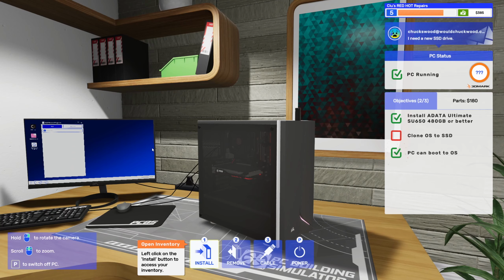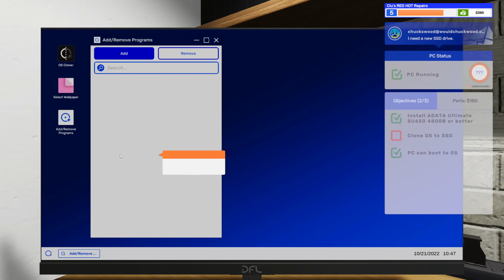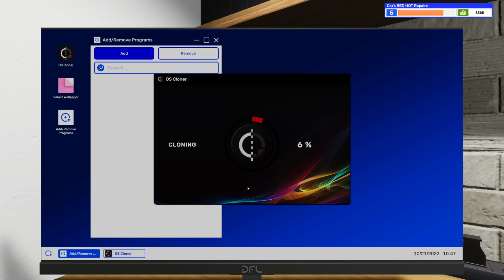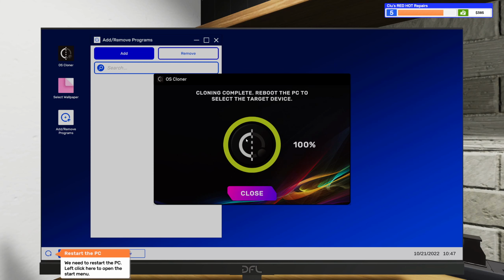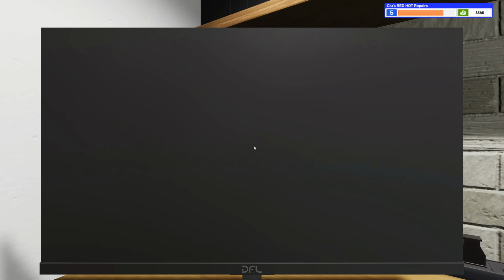Okay. Install this bad boy. We're gonna clone our OS onto that cloning USB drive. Then it'll have us restart the computer and the program will automatically copy that onto our SSD. Okay, there we go. Restart the PC. It will automatically use that drive to boot.